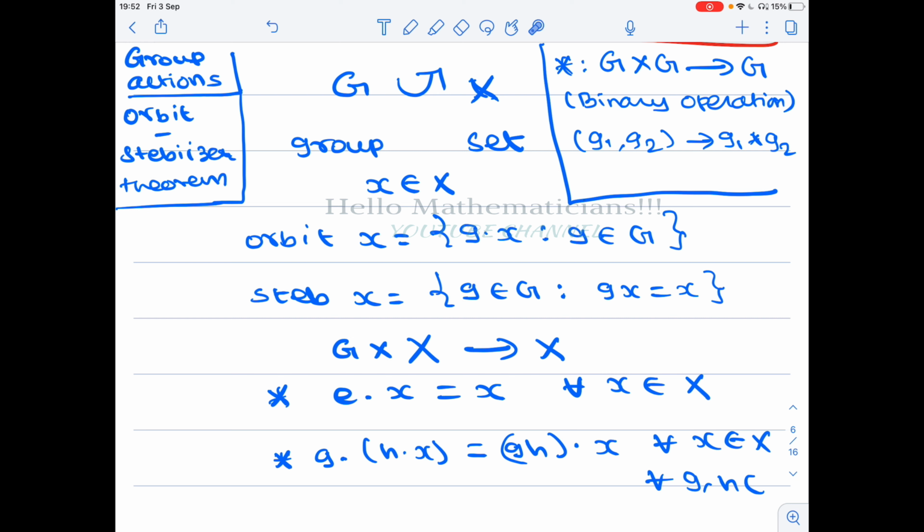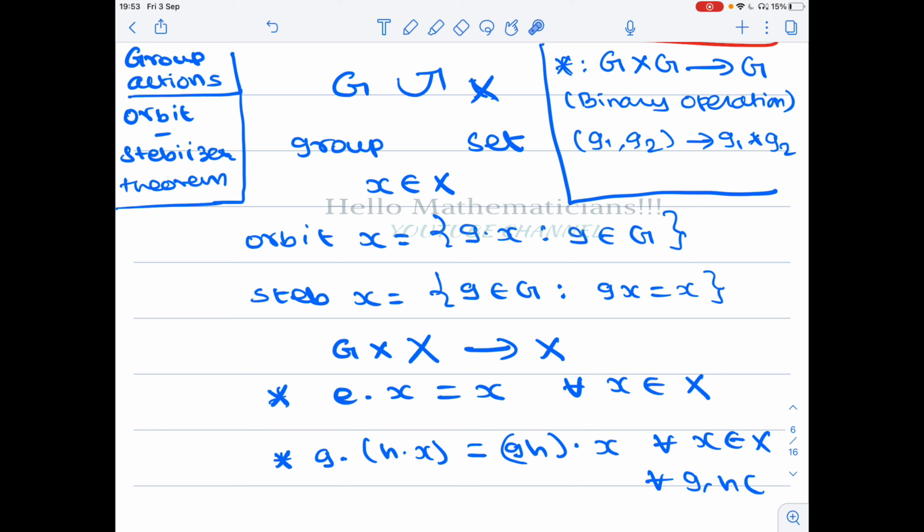That's a binary operation, but a group requires more conditions: closure, associativity, identity element and inverse. Since it is a binary operation into G, the codomain is G, so closure will always be there; only associativity, identity and inverse remain. If all these conditions are satisfied, then we say (G, star) is a group. In particular, in the group G, if you take two elements from the set G, you can multiply them.